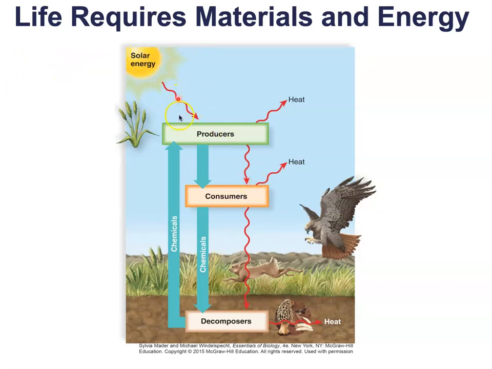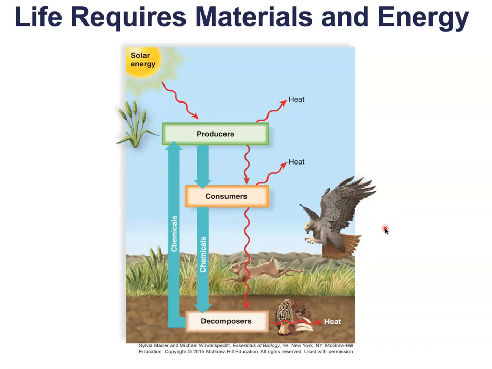So that solar energy is going to be transformed into chemical energy, and a lot of that energy is going to be given off as heat. When those producers are eaten by the consumers, a great deal of that energy is going to be given off in the form of heat. When those consumers die and begin to decompose, a great deal of that energy is going to finally be given off as heat. This is why decomposition piles or compost piles actually can get very hot and spontaneously combust. It's because of all the heat that's being given off by the decomposers.